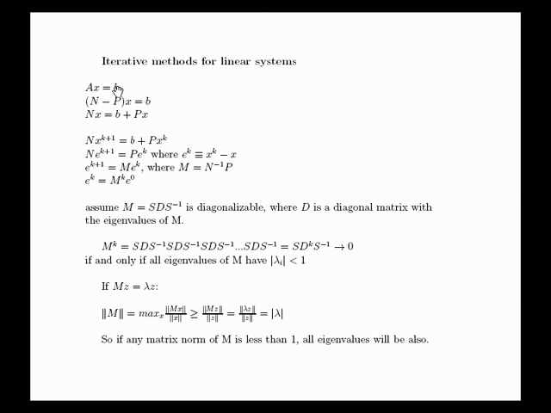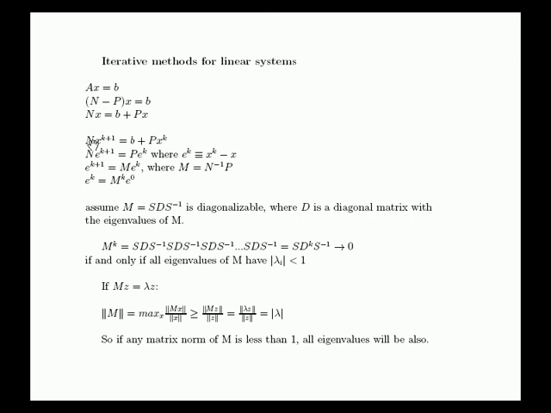So we're still solving Ax equals b like the rest of this chapter, but now we're going to divide A into two parts, N and minus P, where what we choose for N will determine what method we're using. We just divide the matrix into two parts, keep the N on one side and take the Px on the other side, and then you iterate with that. So put in the old x vector here and calculate the new vector x at k plus 1.